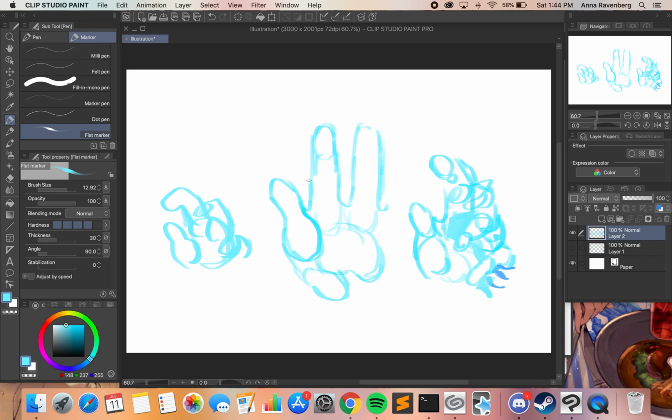And a lot of it you don't have to feel guilty about using reference. Like bend your hand and mirror if you need to. If you draw with your right hand and you want to draw a right hand, that's honestly fine. I'm looking at my left hand right now, but again, a lot of art is experience. Like I said, tutorials don't make or break you. Your practice does. It's just important, I think, to reimagine how you think about fingers.